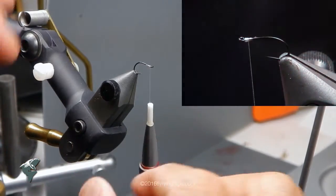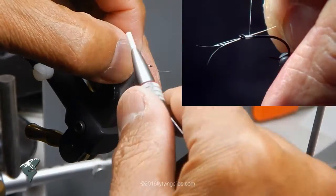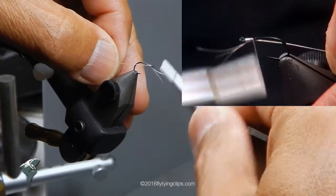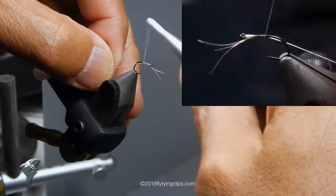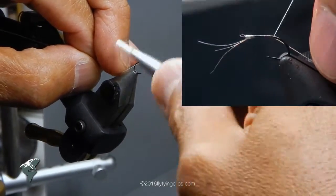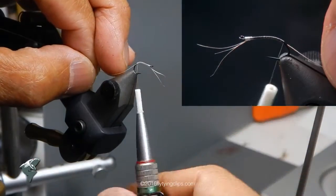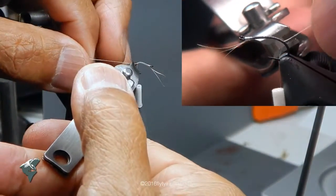And I'm going to tie it underneath the hook right after that bump and take advantage of that bump that pushes it away from the hook itself. Now as I wrap that thread back to the bend of the hook, I'm trying to keep that boar bristle either underneath or to the side. It doesn't really matter, it's all going to get covered up anyway. Now I'm bringing my thread and my boar bristle all the way into the bend, right when it starts to bend, and trim it off.